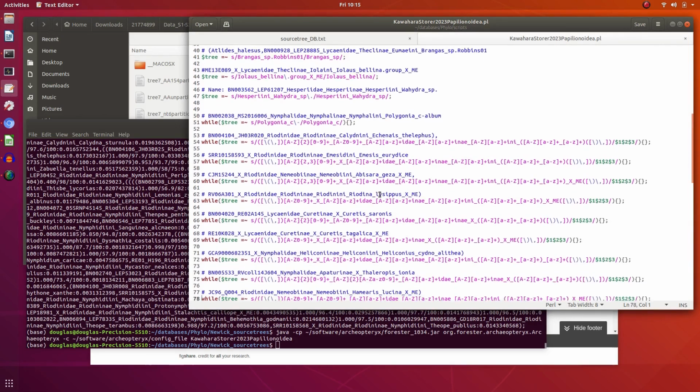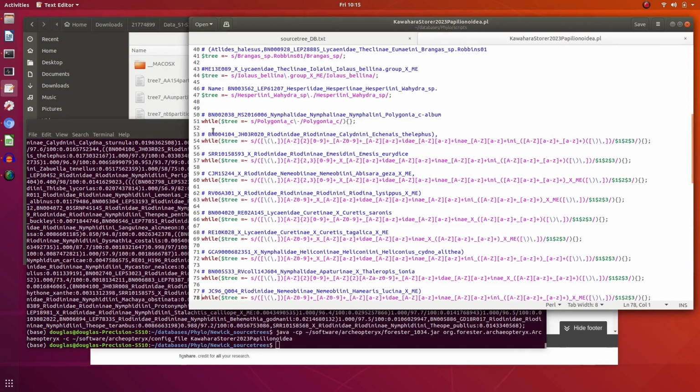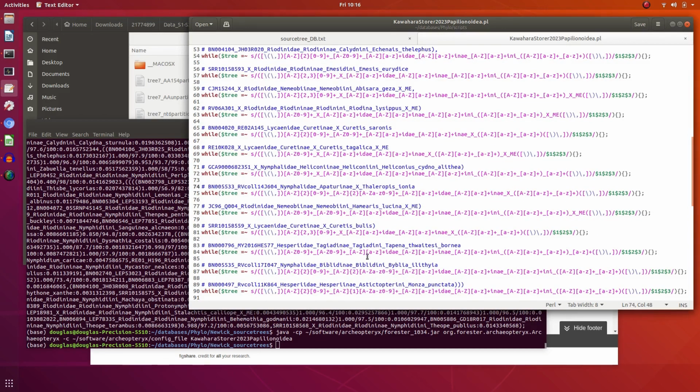But for most of the terminal labels, we've got codes and higher taxon names. Now they use this X, which I wasn't sure what it meant at first look, but I now see it's mostly for where a component is missing. So here in some cases we have two codes, two accessions, maybe, and we have an X where one is missing. This kind of makes sense, to use an X to denote some missing component. So you still should have the field, but if that is missing for something, then put an X in there. So it's used for the codes and when a higher taxon name is missing.